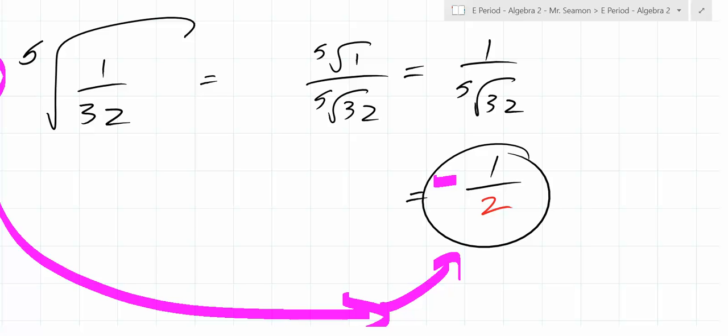So what's a rational number? That can be written as a fraction, right? We talked about that. What's an irrational number? You can't write it as a fraction. So the question is, how do you prove something can't be written as a fraction? It's a hard question to answer because how many different fractions are there in the world? Can you test them all? No, you can't test infinity, right? So you have to use a different logic to prove it. If we have time, I'm going to show you.